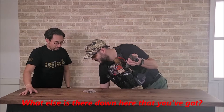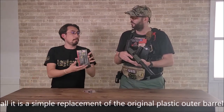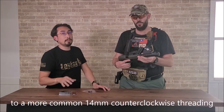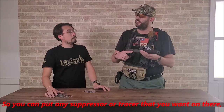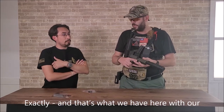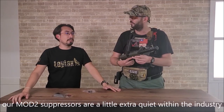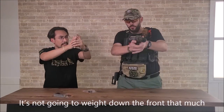What else is this down here that you've got? So this is also our metal outer barrel. All it is is a simple replacement of the original plastic M-bar outer barrel, and what it does is bring it from the proprietary threading to a more common 14mm counterclockwise thread. So you could put any suppressor or tracer that you wanted on there instead of just the one that comes with it. And that's what we have here with our cool dimpled-style long boy suppressor. Our Mode 2 suppressors are a little extra quiet within the industry, as well as very lightweight — you can actually feel that. It's not really weighing down the setup.